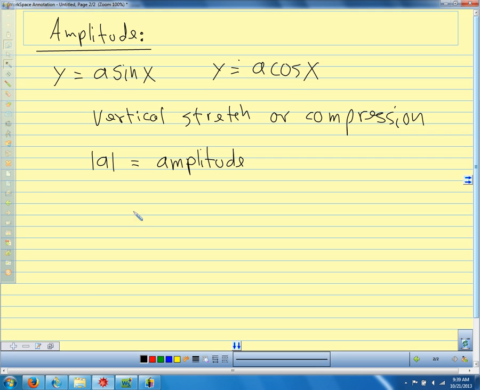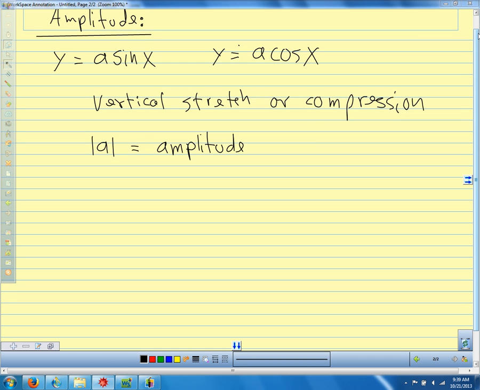And the amplitude is always positive. We don't say the amplitude is -2. We would say the amplitude is 2, and the negative would flip us over the x-axis. So let's look at an example of graphing a function by hand where we're changing the amplitude. It's pretty easy. So if we have y equals 2 sine x, all we're doing is putting that 2 in front. So what is this going to do to our graph? Stretch it by 2. So nothing else changes.